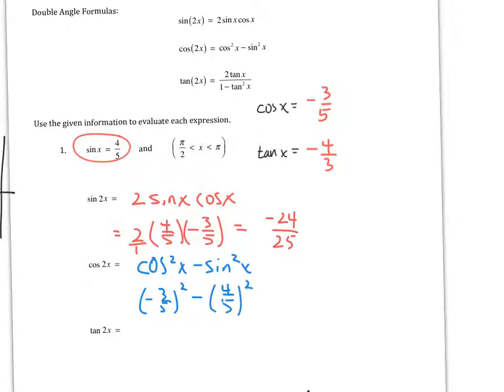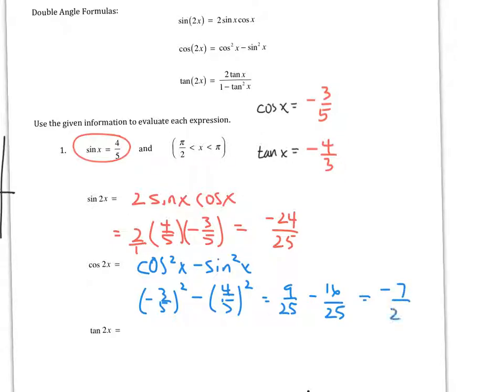I just want to make sure I talk about this. When we were doing this back in chapter 6, some of you, when you were squaring, you were keeping your answer negative, okay? But what happens when you square a negative? It becomes a positive, okay? So if you square the top and square the bottom, 3 squared and 5 squared becomes 9 over 25. Square the top and the bottom for the 4/5, you get 16 over 25. And what's 9/25 minus 16/25? Negative 7/25.